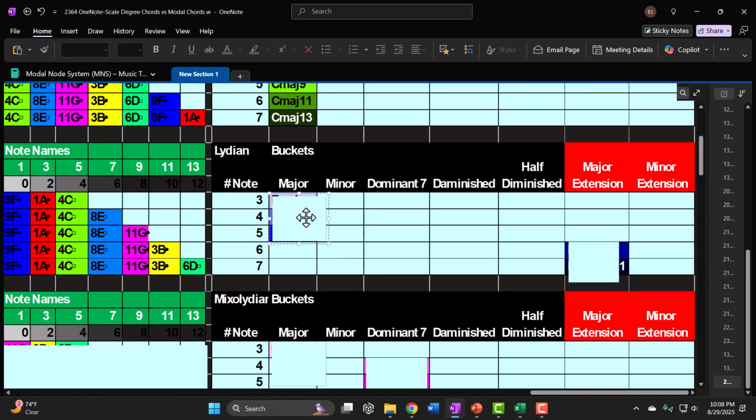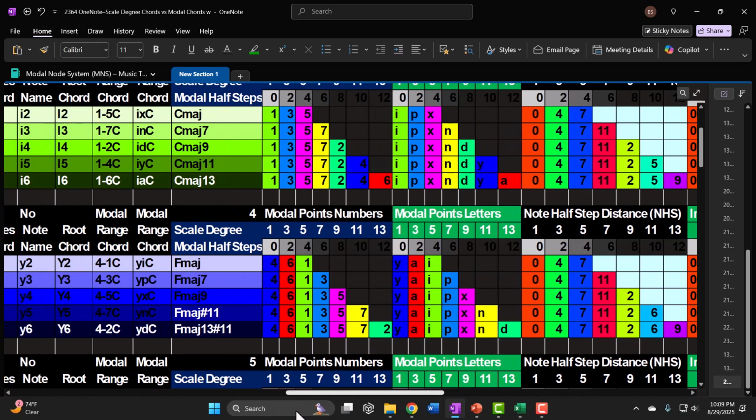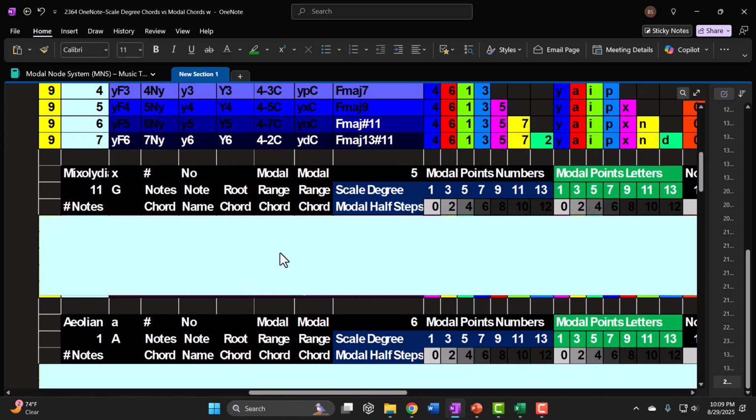Now, if we put this into our bucket, then you can see that they match what we have for the Ionian. That's why these are subsumed by these ones up top in our combined table, but then the extensions get pulled out here. So when we put these tables together, these disappear, get subsumed by these, and then you only see the blue popping out with these extensions because it gets out of whack when you have a different interval from the major scale, which happens on the 11th, which is equivalent to the 4 because it has that augmented 4th, which is the crazy 6 note away distance. Okay, so let's go to the next one.